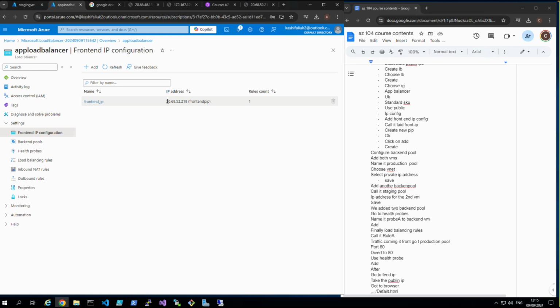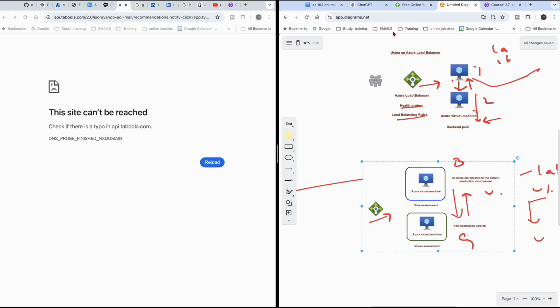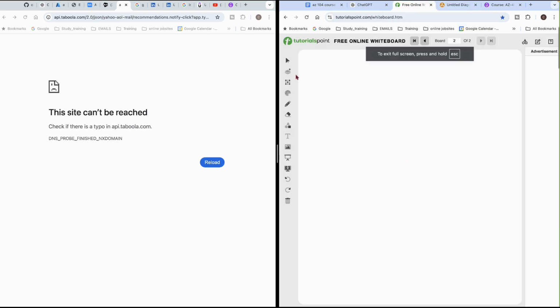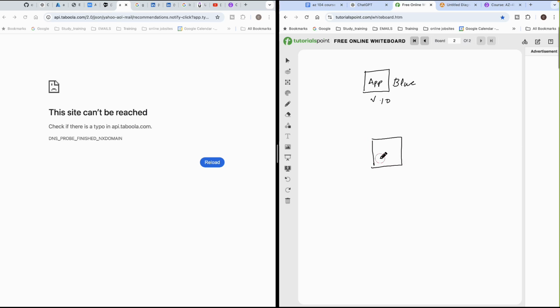So if I go to my drawing board again, to explain what we have done just now, we've got blue, which is an app, say this is version 1, and we have another app, which we call green, say this is version 1.2.